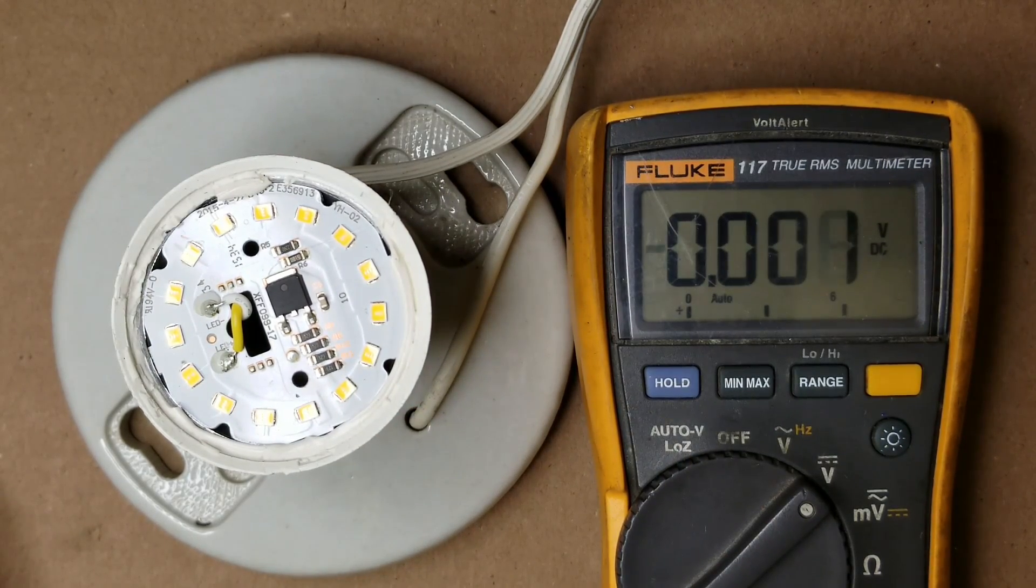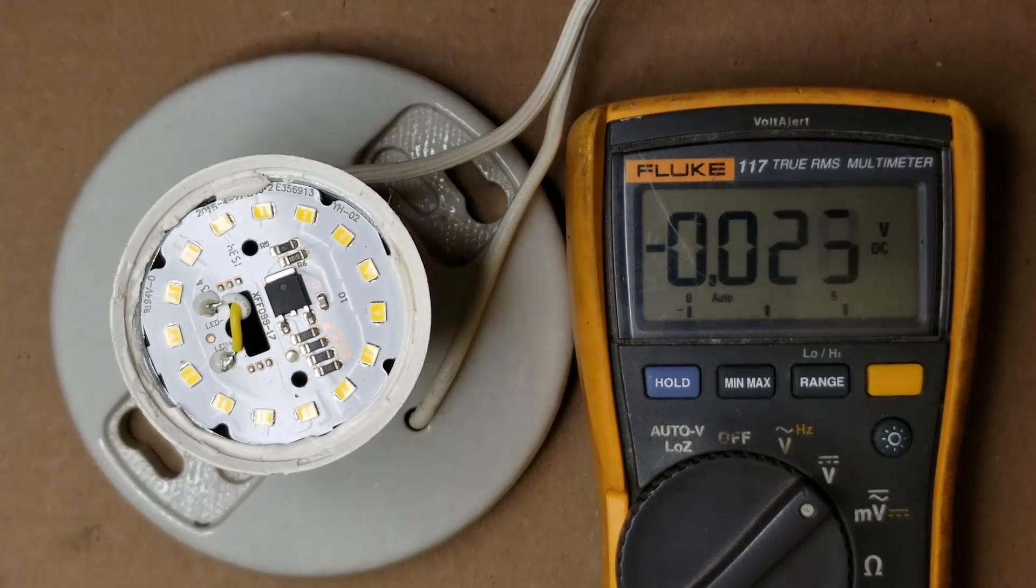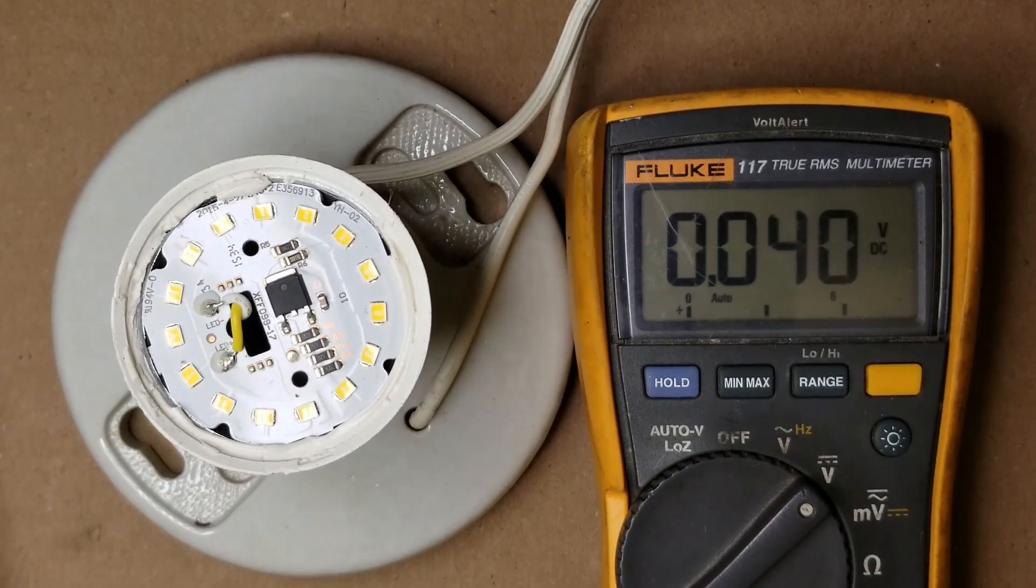And I suspect it's just because they're running these things once again at the design potential or even past design potential. The actual claim life on the box on these was only 3000 hours, which is incredibly low for an LED light. Which is why they're blowing them out on Black Friday for 50 cents a bulb. Anyhow it's not that bad when you think about it. I got almost four years out of it with everyday normal usage. Probably got at least 3000 hours on it by that time.